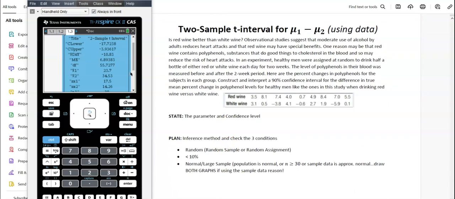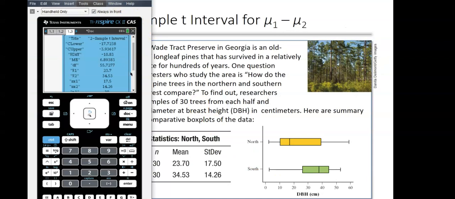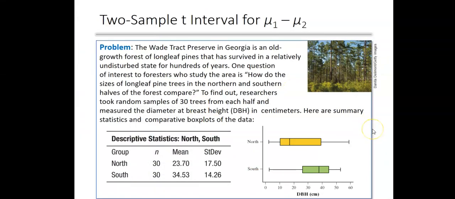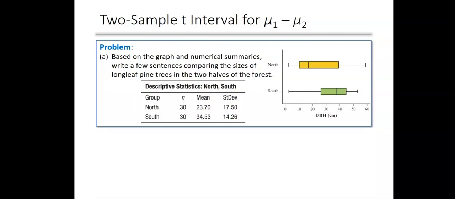I'm just going to go through the PowerPoint so you can see how they wrote it. Maybe they wrote some things better. You can stop and pause it if you need to. So that's what they said for the shape. Oh, they asked a different question. So they had an extra question here that was not on my paper.